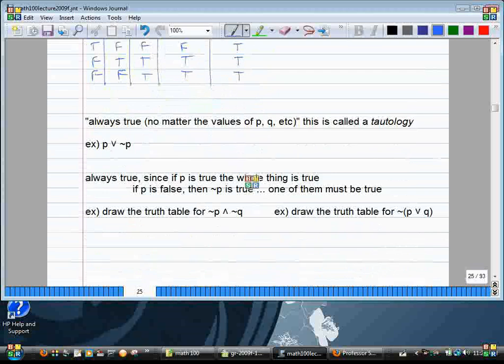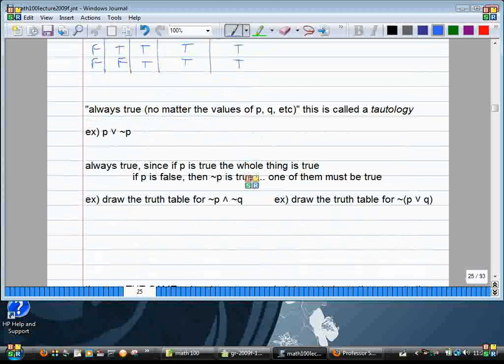Okay. So we got two truth tables to set up here. First, we're going to make the truth table for not P and not Q. In order to do this, what columns do we need? We need P and Q, of course, and then not P, not Q. What else?